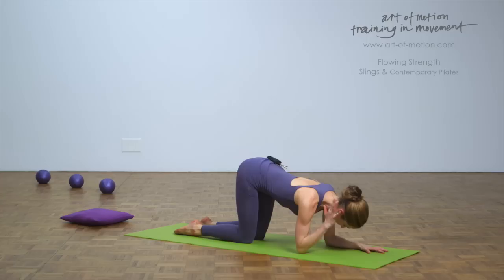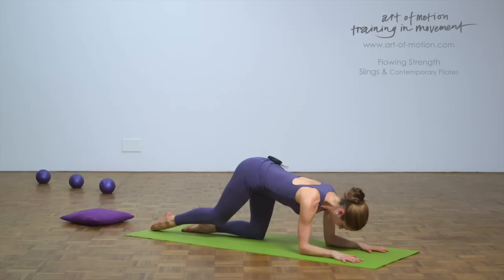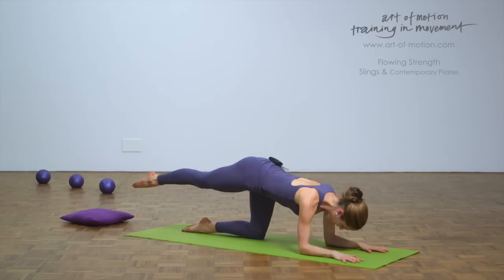body. Press the right foot, top of the right foot, down against the floor. Slide the left leg back, extend the knee, keep the left knee extended. Exhalation, leg lift.